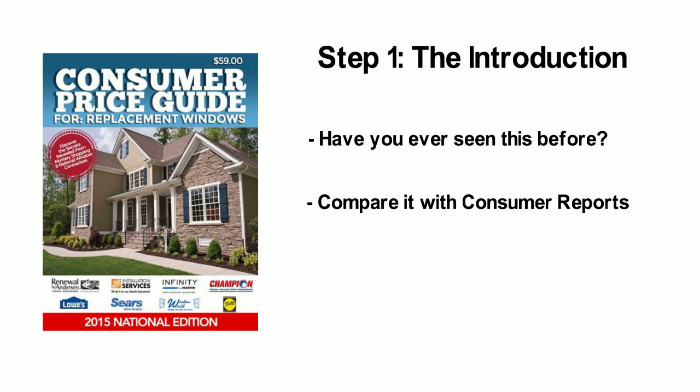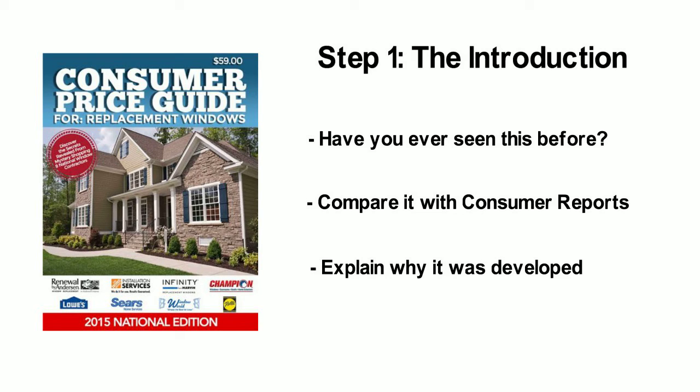Then we're going to compare this guide with Consumer Reports. Consumer Reports is by far and large the most popular, most familiar cost index, and people are familiar with other studies or cost studies done by Consumer Reports when they compare vehicles side by side, when they compare cell phone brands and compare and contrast. And so we want to explain that Consumer Price Guide is the exact same type of scenario, in this case with home remodeling, specifically replacement windows.